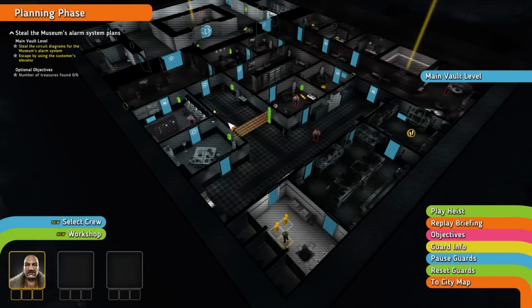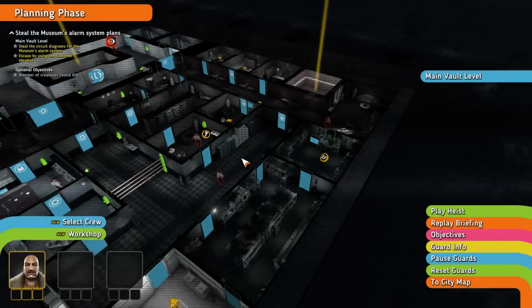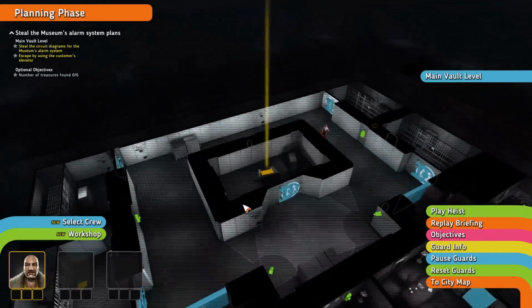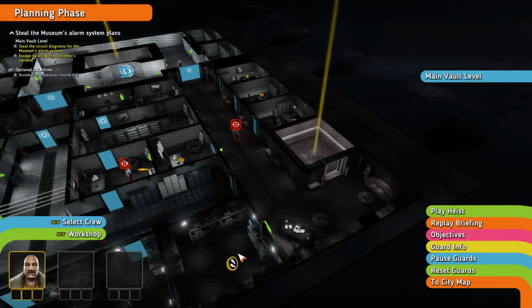Alright, so that's the briefing for the whole level, basically. We can also take some time to look at the camera system of the level and be like, okay, so what are we gonna do? We see that we start here. What are our objectives? Well, our objectives are to get this, which is the blueprints that we're gonna need to do our next mission, and then get to the exit, which is this elevator right here.